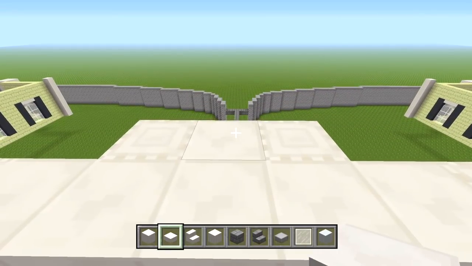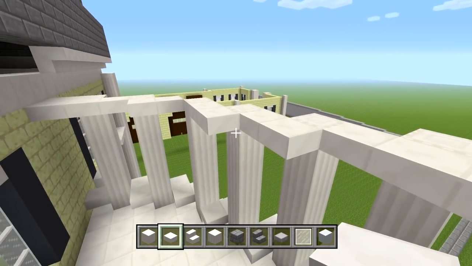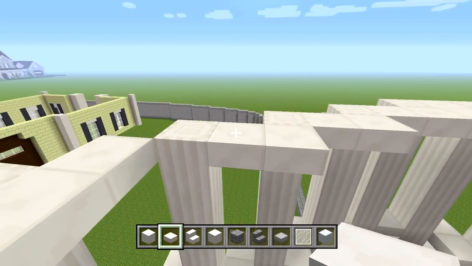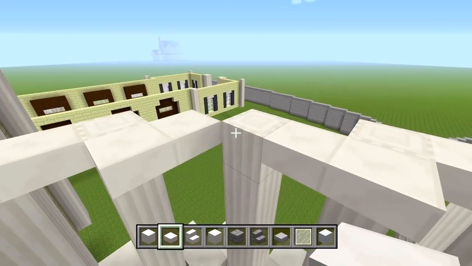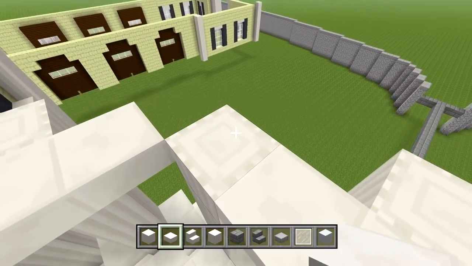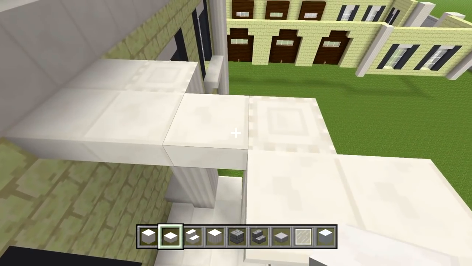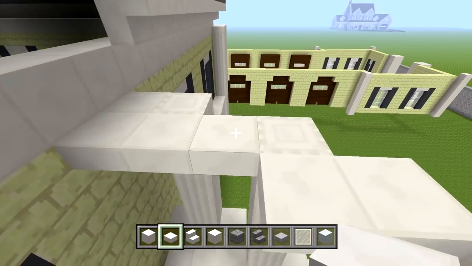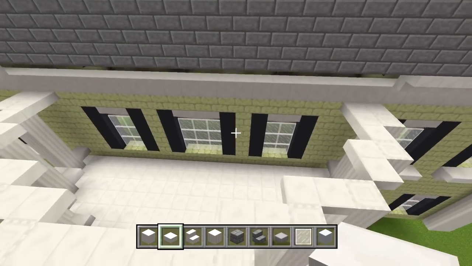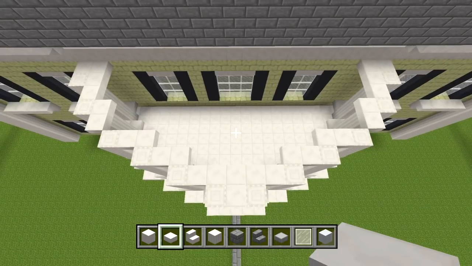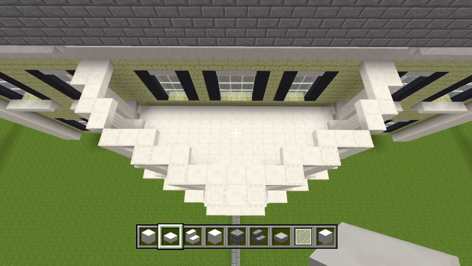Make sure to fill in this space in the middle. And then the same thing on this side. So 2 diagonal from that, diagonal 2 more. We don't place any at the corner of this. We just go diagonal from the corner of this pillar. Then we place another 2, and diagonal from there, we place 4. So hopefully that's not too confusing. I'll go up above again. You could pause the video if it's a little easier for you to do it that way. But all we really did is place some quartz slabs at the top edge of the pillar quartz blocks.